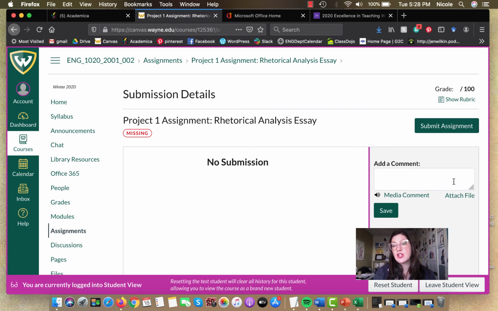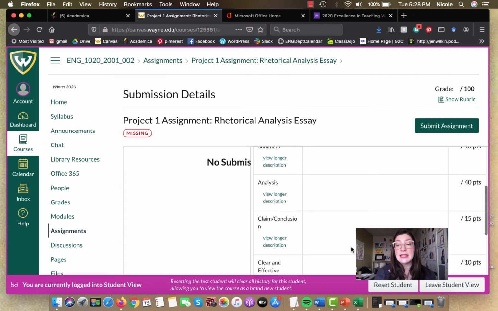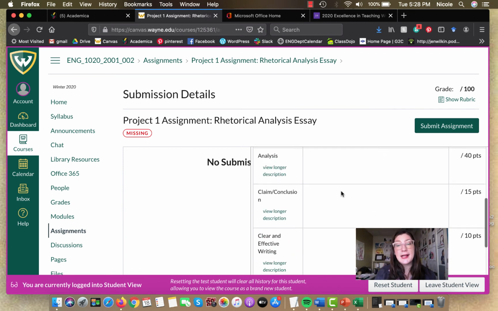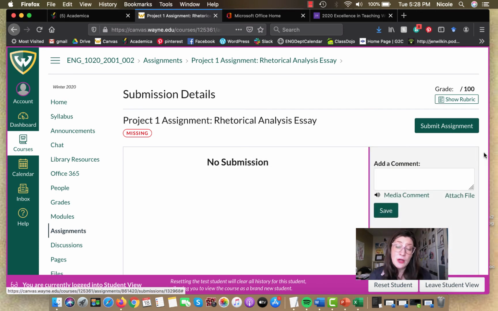Now, if you and I have exchanged any comments, they would be over here on the side. You can click Show Rubric, and it will show you the comments that I place into the rubric along with each content area's scores. But also, I just want everybody to know that I put a lot of in-text comments usually for everyone. And so when you click on this middle box, it will open up the actual submission box that you'll see. I like draw lines, I'm circling things, I'm putting comments in the margins. So make sure that you look at that feedback as well.